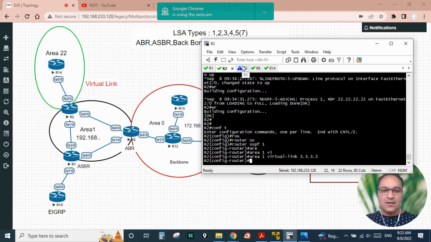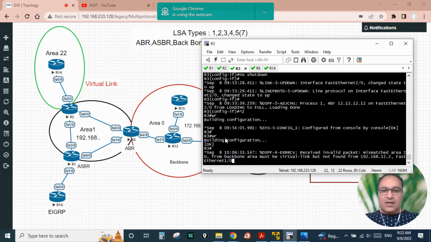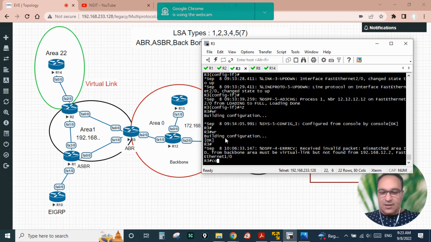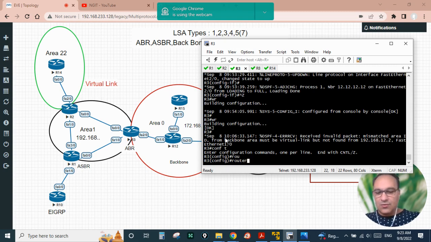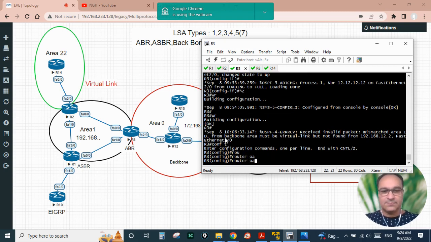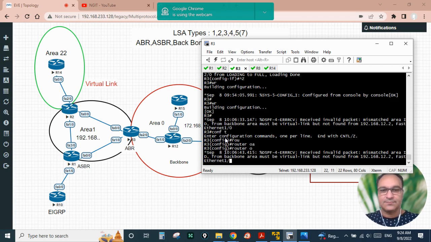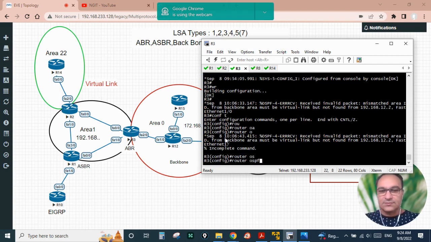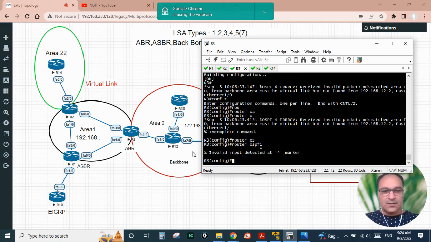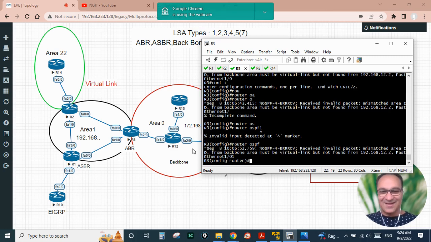That's it. Now I go to R3, into configuration, router OSPF 1.